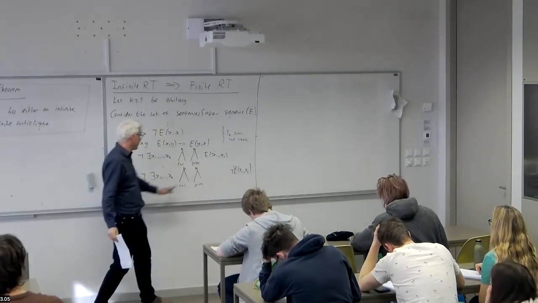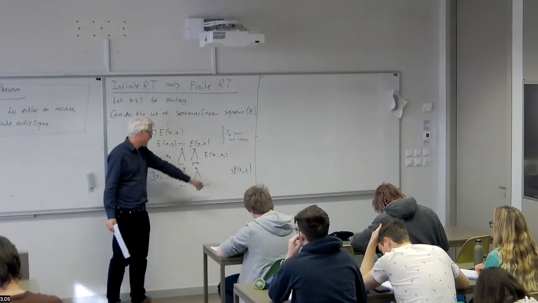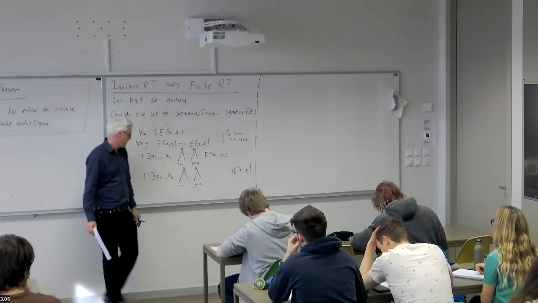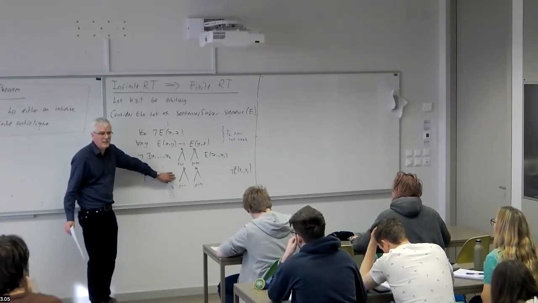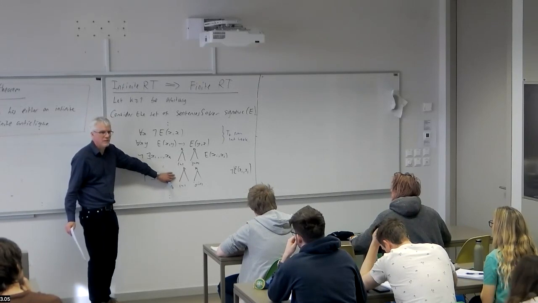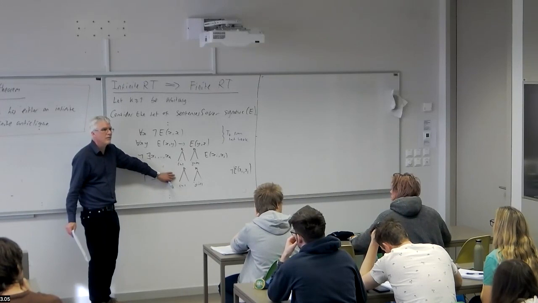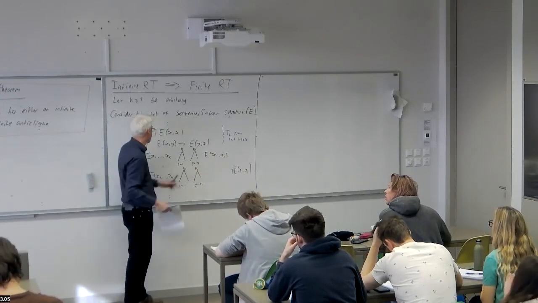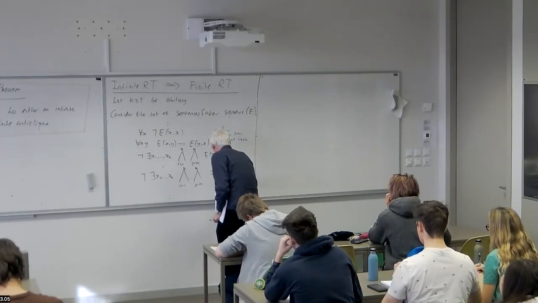Without the negation here, I want a formula that says x1 to xk form an anticlique. I put some space in here because it's not enough to simply say there's not an edge from xi to xj. Can somebody see what's missing? We want to say x1 through to xk form a size k anticlique. If we just say for every pair of variables x1 to xk there's not an edge between them, it could still be equal. So yes, some of them could be equal. In the clique case we didn't need to say xi and xj are distinct, because that's implied by there being an edge between xi and xj, due to the axiom up here. But here we need to say, very good, that xi is not equal to xj.